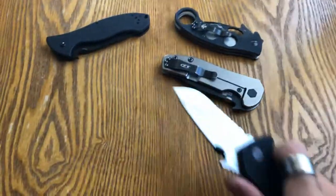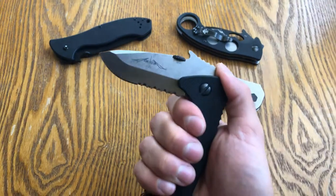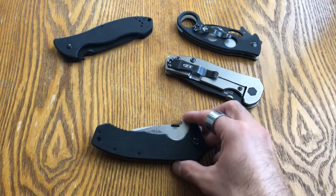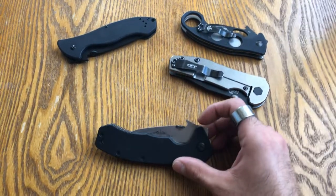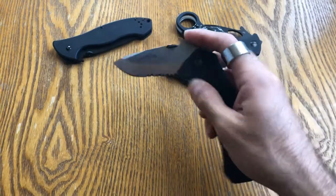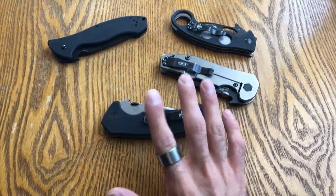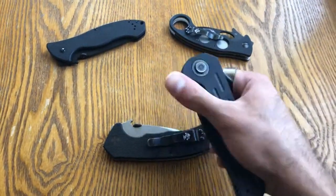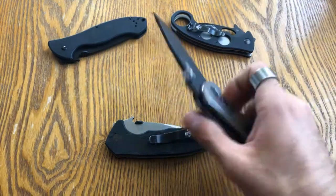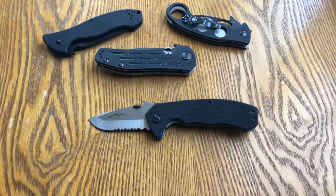You really have to yank this thing out of your pocket for that wave to work. Otherwise you get one of those half-open situations where it comes out like that — and that's kind of sketchy. You don't want to be closing it on your finger. I wouldn't mind not having the wave on this knife — it's fine to open manually, slowly, whatever. The wave works better for me when you have a longer, heavier blade where the weight of the blade helps it do the rest. This one doesn't really have the weight necessary to swing it out as easily because of the blade length.